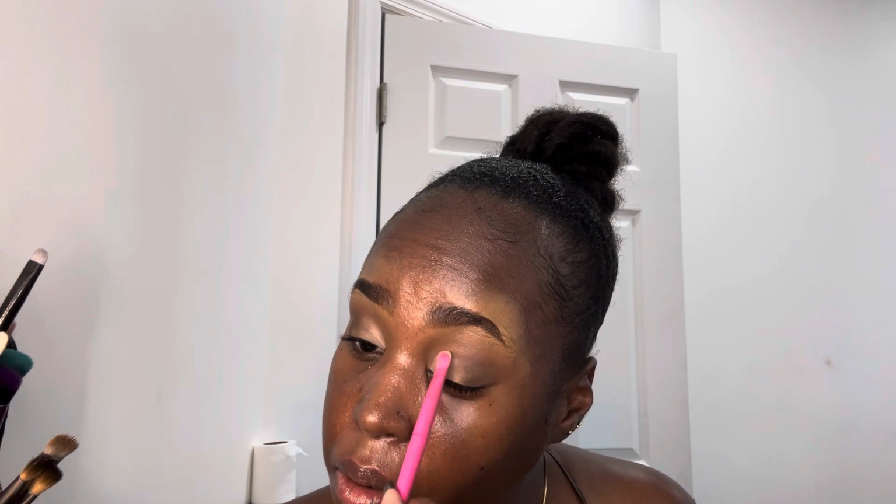So I'm going to highlight my lid with the lightest shade in this palette. Also keeping it real time. This is also buildable. This is like a soft cut crease. This is the type of cut crease that I do during the day. I never want to look so try hard and so makeup-y during the day. I was on my way to work here.